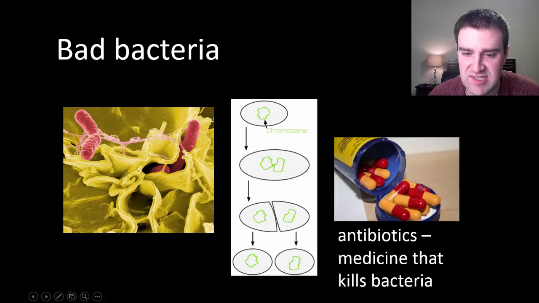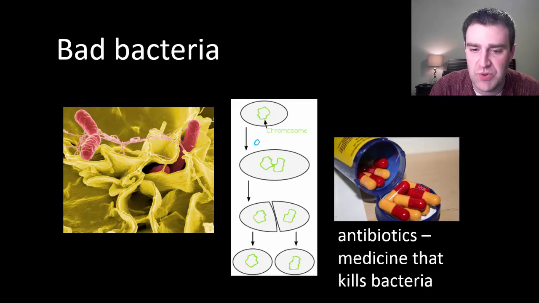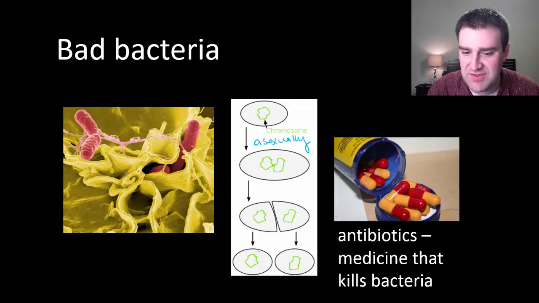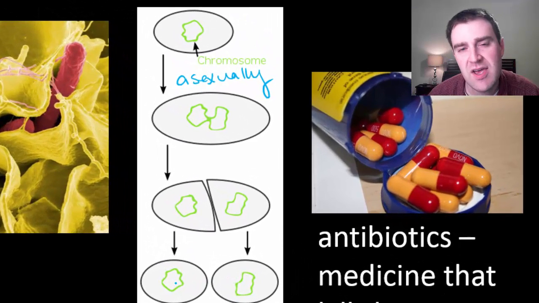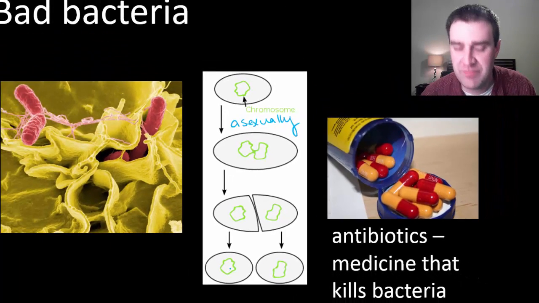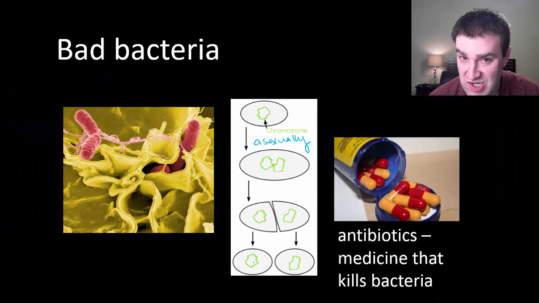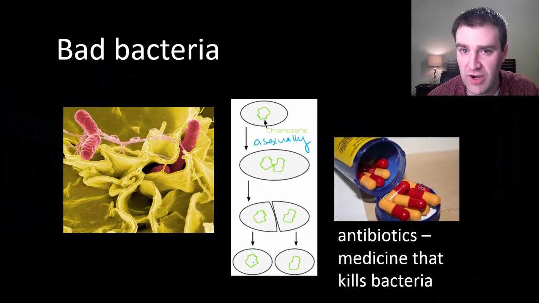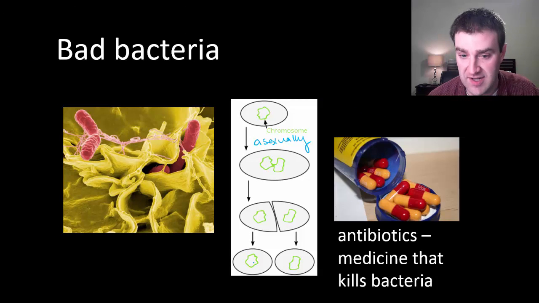Now, how do bacteria become resistant? After all, they only reproduce asexually through binary fission. Remember, binary fission is just a simple process of copying their simple cell and making two copy cells. So one answer is that they just reproduce faster than us. They go through many, many generations in our lifetime. And so maybe just through mutations, they might have acquired resistance to our medicines.